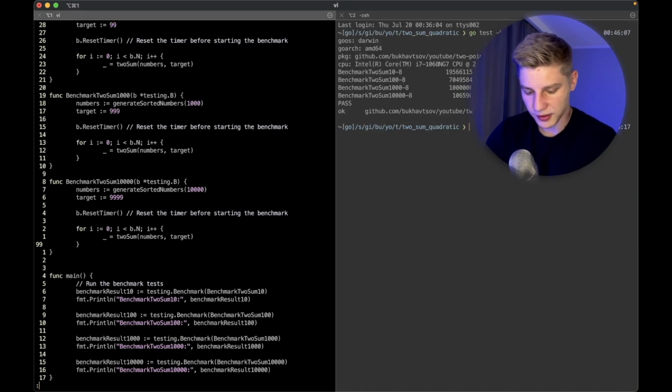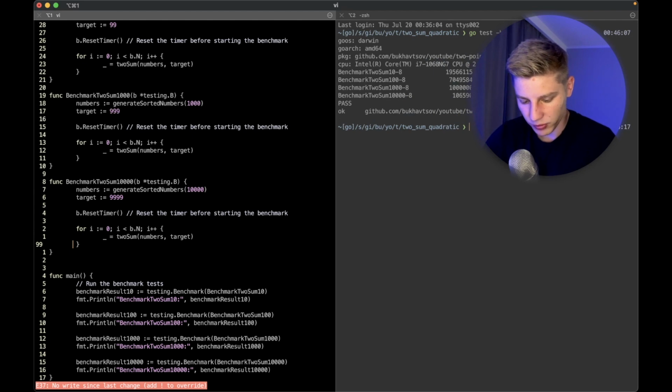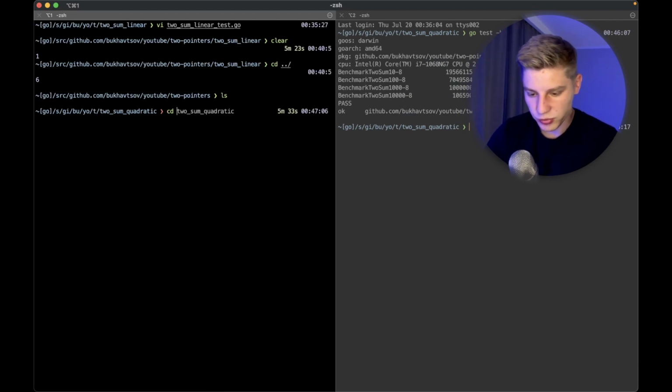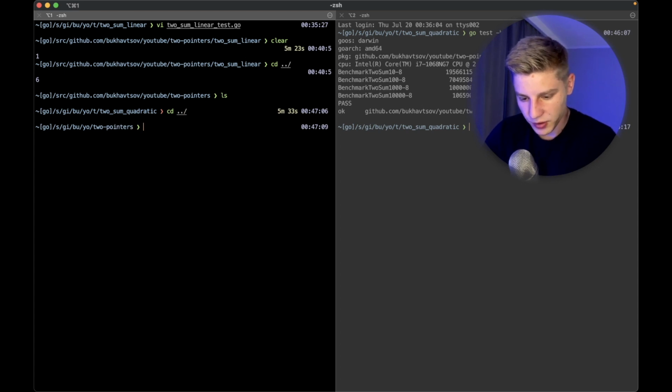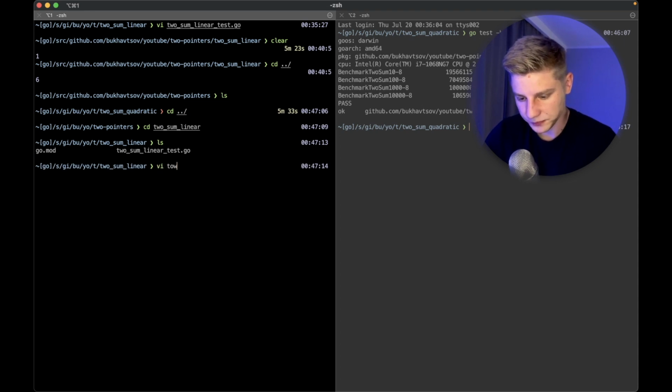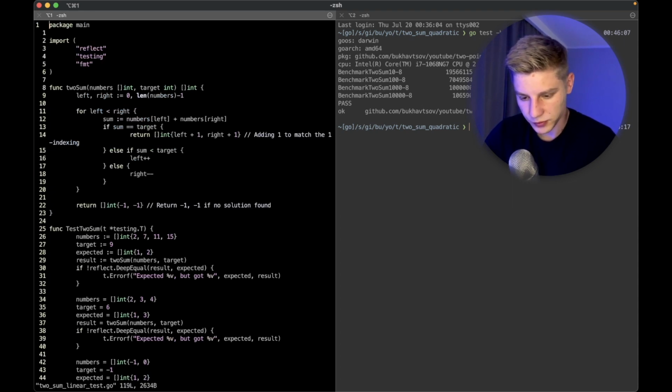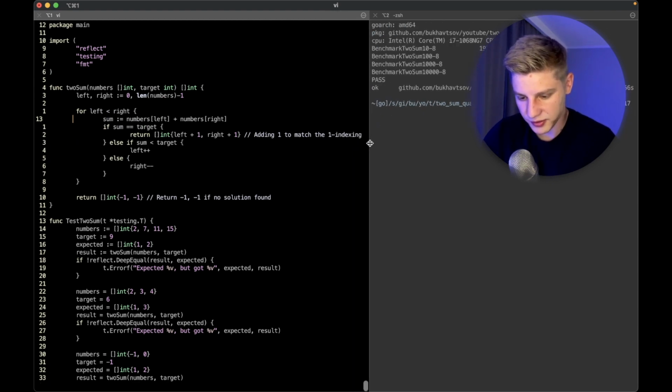And we can solve the same problem, but with a slightly different approach, using the 2 pointers technique. Let me open another example. Here we go. Here's the solution. I'll explain how it works in a second.